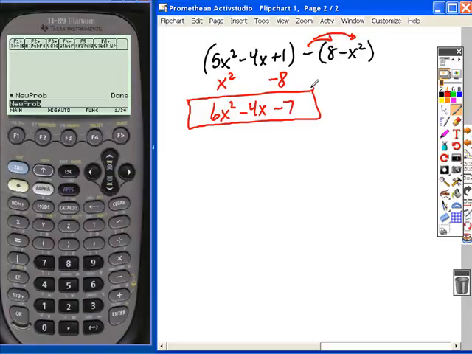Now, is this in standard form? Highest power to lowest power? Yeah, so you need to write it in standard form. And how would you classify this based on number of terms? It's a trinomial. And how would you classify it based on the degree? Second degree, which is quadratic. And so, again, as far as what you would need to be able to do is add and subtract, so combining polynomials, identifying them in standard form, and then classifying them by degree and by the number of terms.